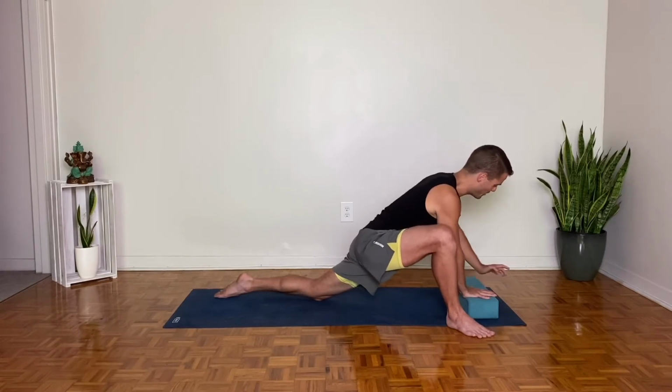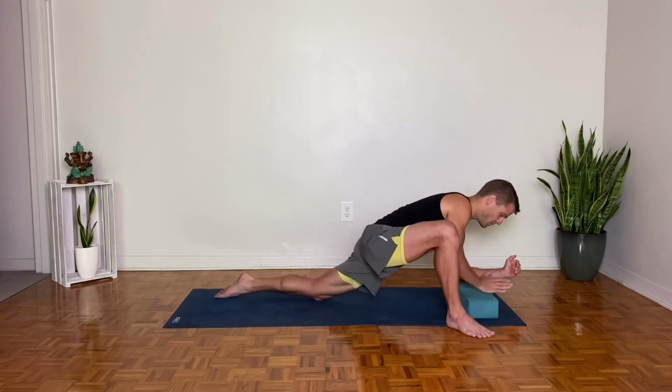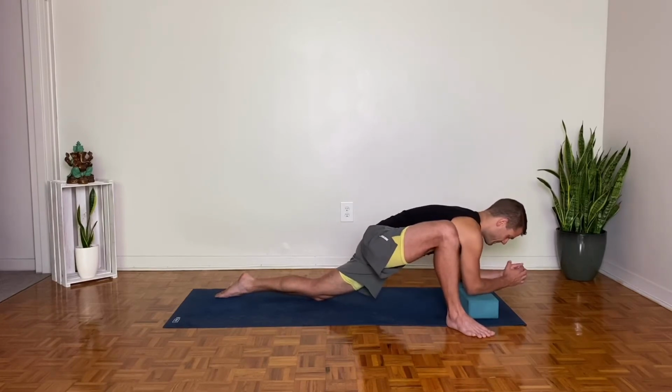If you'd like, you can lower down to your forearms onto the blocks or onto your mat. Feel both thighs lengthening. Feel the breath continuing to deepen, to expand, to create space where there wasn't space before. 5 more breaths.